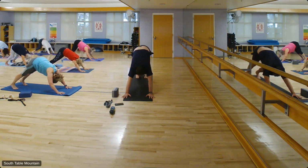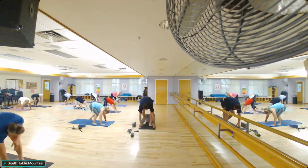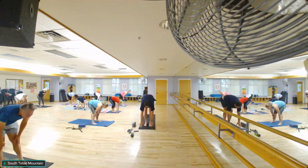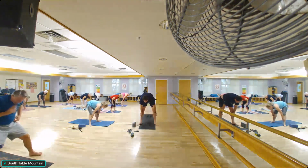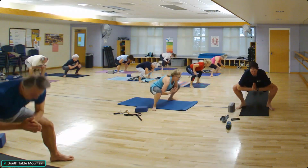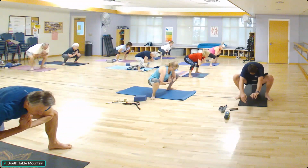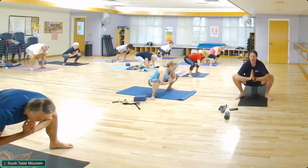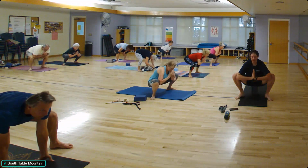Inhale, between your hands. Exhale, walk to your hands. Inhale, lift up halfway, bring your hands to your shins, work your feet mat width apart, point your toes away from each other. Exhale, come down into a yoga squat with your hands together in prayer between your knees. Always an option to use a block as a seat here in this position. Shine your heart forward, broaden your chest.